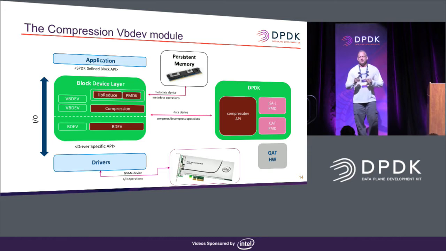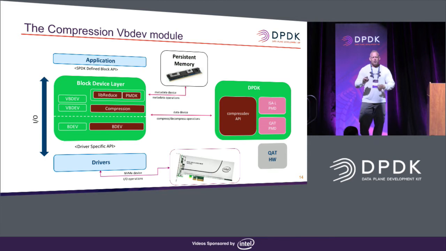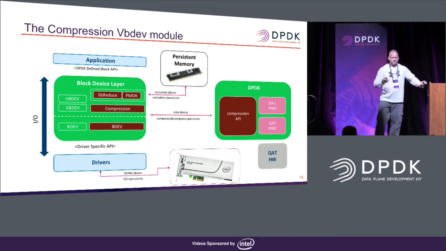Now, when you talk about doing this on a storage device, compression decompression is a little more complicated than crypto. And I'll talk about crypto here in a second, because we also did that last quarter. But when you compress and decompress data, obviously the size of the data on disk changes. So we, as the storage application, have to remember and keep in metadata where all this stuff is at, right? As physically on disk compared to logically where the applications think it is. And in order to do that, our metadata operations need to be really quick, right? Because we're going to do a lot of them, and they're fairly small.